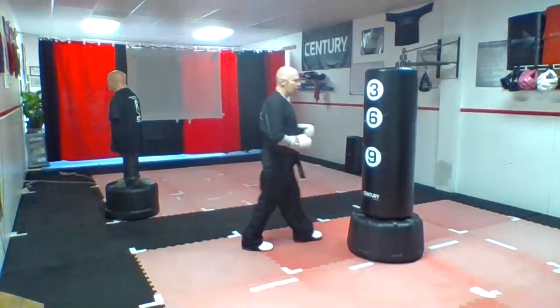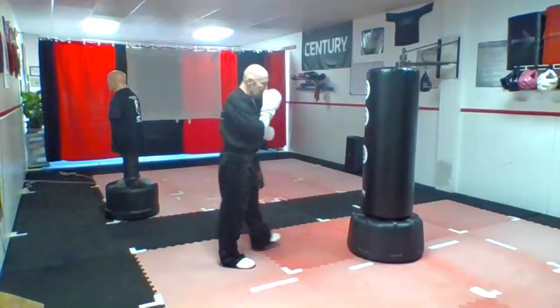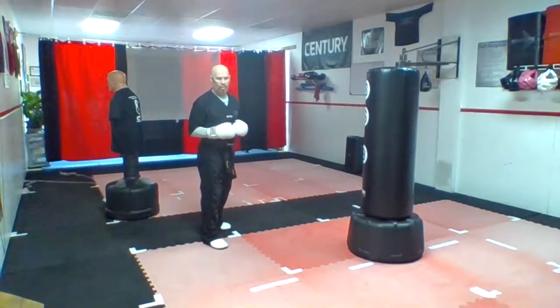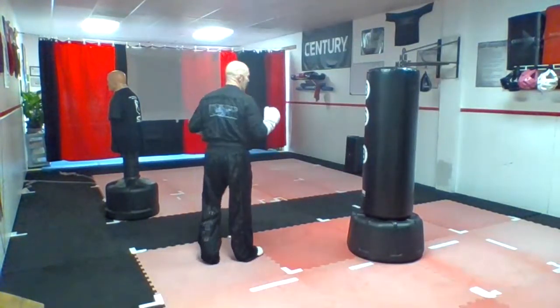Okay, my side kicks are not always going to extend because I came so close with the round kick. I'm just trying to make contact, hit the target hard. I'm not trying to knock it down. Now, if I had a partner or something I could hit through and that would move with me, that would be a little bit better. I could kick through things, okay? So side round, round side.